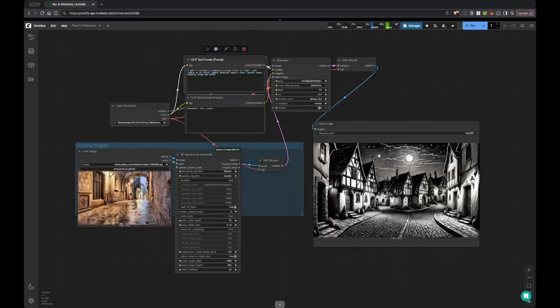And since our denoise ratio is 1, which is basically 100%, all of our original image is getting covered by noise, which means once the model moves towards this prompt, it's not going to find any elements that adhere to the original image. In contrast, if we reduce this to something like 0.5, let's see what we get.